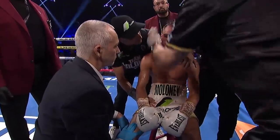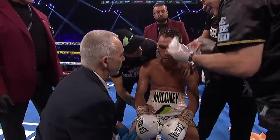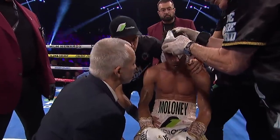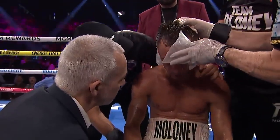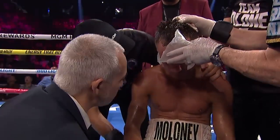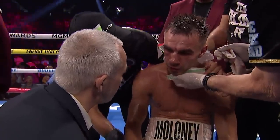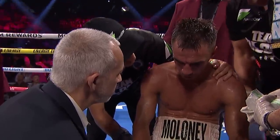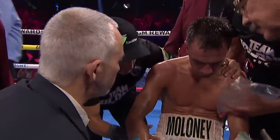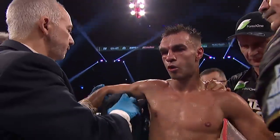So disappointing. That is a dangerous situation when a fighter has absorbed so much, when his corner acknowledges it, nearly did not send him out, and then you have that level of single punch power that lands as purely flush as it can. I told you, he was setting them up. He was taking power off his shots. He's changed the way his front was.